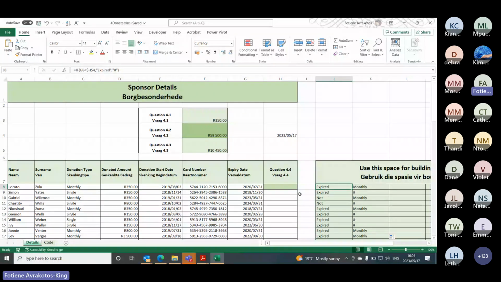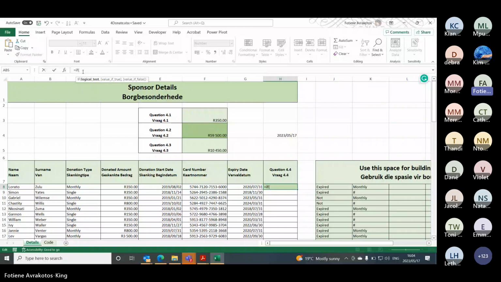Okay, so I'm going to start building the if function. There we go, 2, for the first one only. Please stay with me. If the person is monthly, stay with me. Okay, are we still okay with this? If the person is monthly, what should happen?